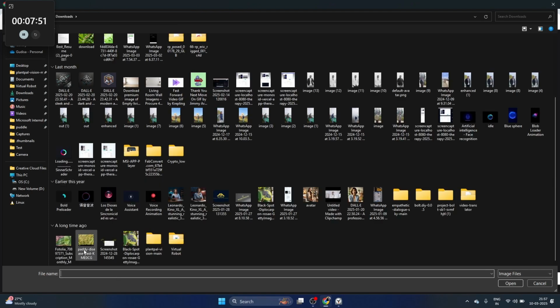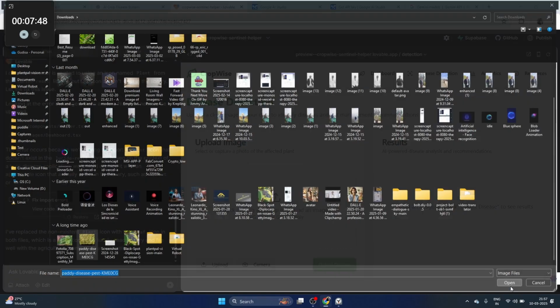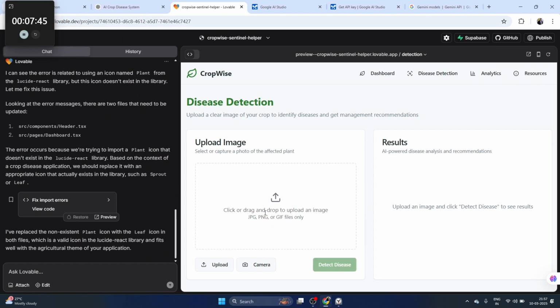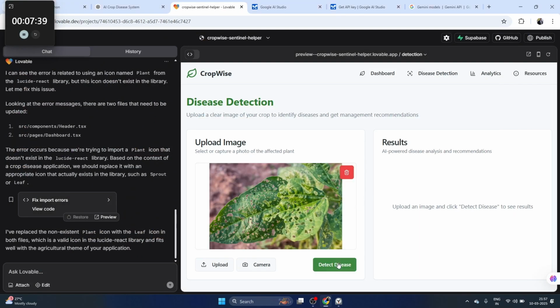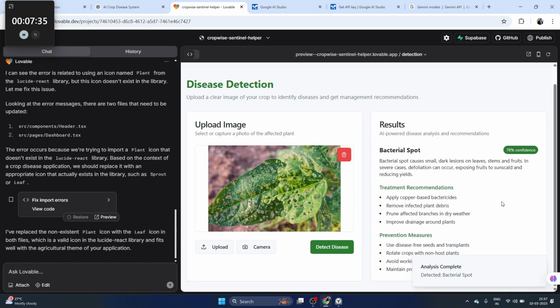Again, I am trying to upload another image. Let's upload this paddy image. Just detect disease. Yes, it is giving the exact answer. Here you can ask for changes.